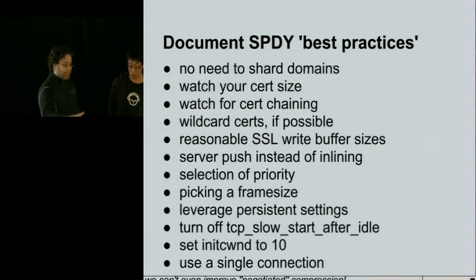Leverage persistent settings. One of the things we didn't talk about very much earlier is the fact that Speedy allows us to have some settings about your TCP connection saved on the client machine. And they are connection settings like measured RTT and measured CWND. What this allows you to do is very quickly resume the CWND that you had with your previous session on a future session.